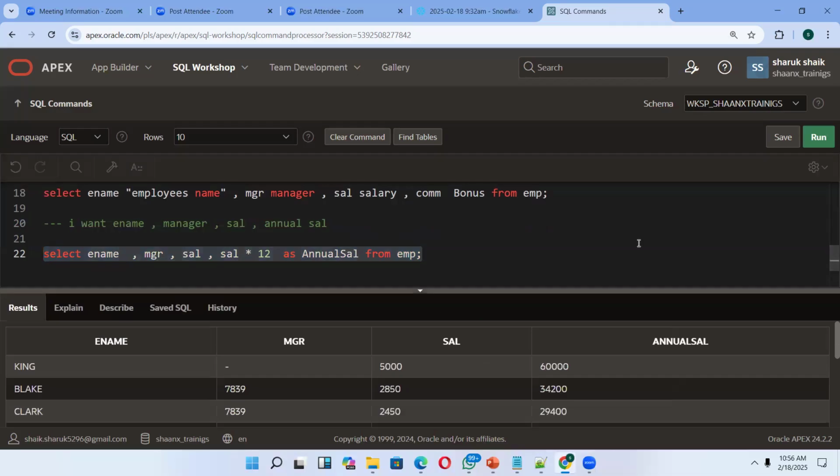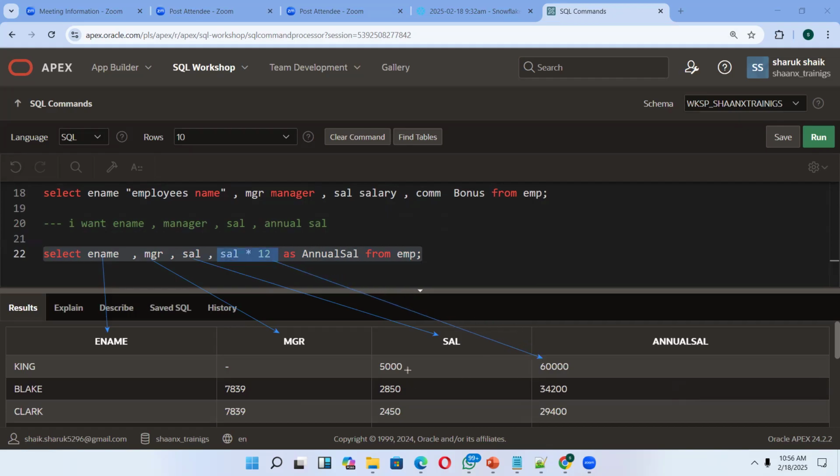Can you see this, guys? What happened? E-name, employee name. Manager, manager. Salary, salary. And in place of annual salary, this calculation happened, and we got the output.